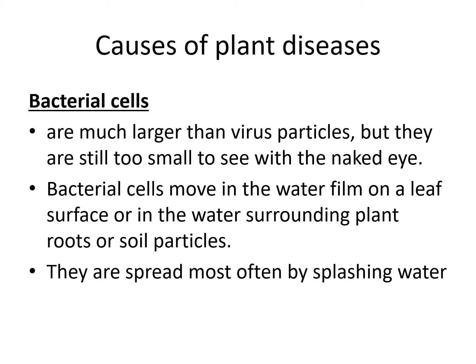Okay, well, let's talk about bacteria. Another small particle, but they're a little larger in reality to the virus particles, but they're both still too small to see with the naked eye. We must have a microscope to see these. Bacterial cells normally move on water film on the leaf surface or the water surrounding the plant's roots or even soil particles. And so when we have a rain and the water splashes, or when we're watering overhead and the water splashes, this can also increase the spread of bacteria.